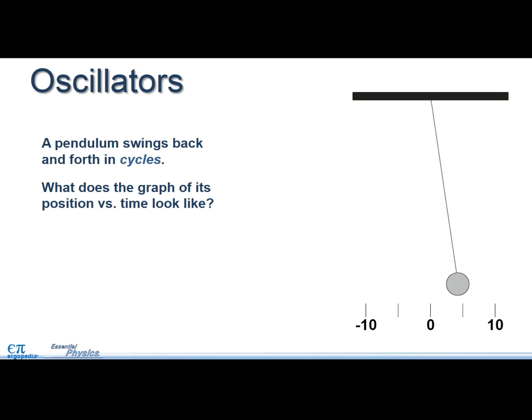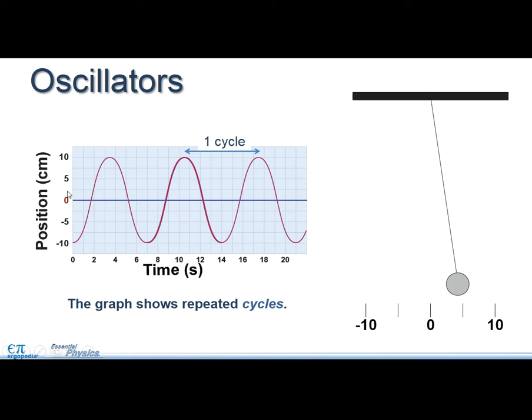Okay. So let's think about how to graph these kinds of things. If I were to swing a pendulum back and forth in cycles, what does a graph of the position versus time look like? I might plot angle as a function of time, or I might look at the shadow on the ground. Like if I were to have a big light here on the top, and I would shine it down, and I would watch how the shadow moves back and forth across here. So let's say from +5 to -5. It might look something like this. We might see that the position, maybe the projection of this thing, let's say from -10 to +10, is going to be going back and forth as time marches forward.